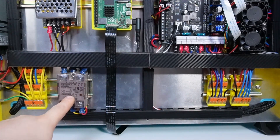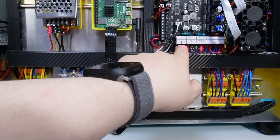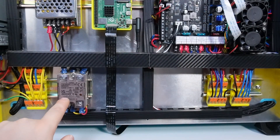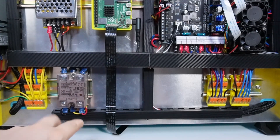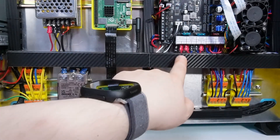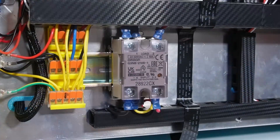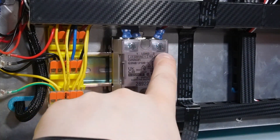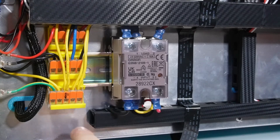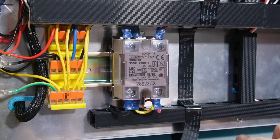Next is the SSR. I put it on the left side at the bottom. The 'bed out' port — minus and plus — needs to be connected; it routes to minus four and plus three on the bottom of the board. Those two connect to this port. The rest goes to the 24-volt power supply. On the SSR side you also need to connect the top terminals one and two. Don't forget to use the grounds on the middle points on the bottom and on the frame.